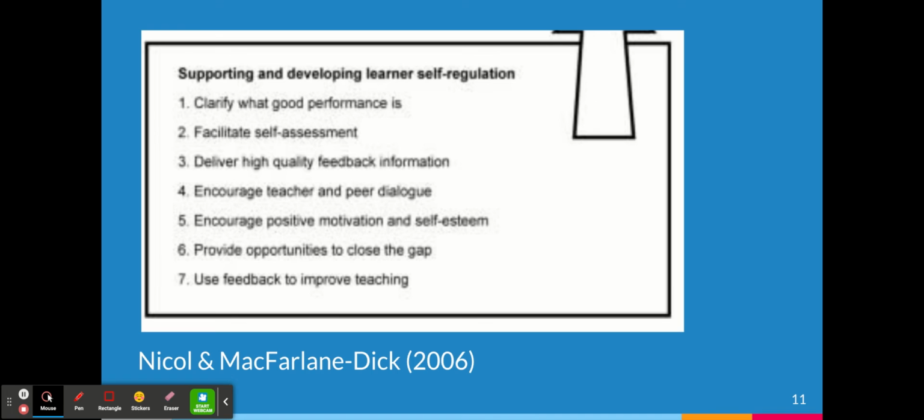So I'd like you to think about 2 of these principles that in your classroom you do well, and talk about what that looks like with your partners in the breakout room, and 1 of these 7 principles that you think you could do a better job of facilitating in your classroom. So this is where I will put my participants in a 5-minute discussion in a breakout room. But I'm going to move on now since this is asynchronous.